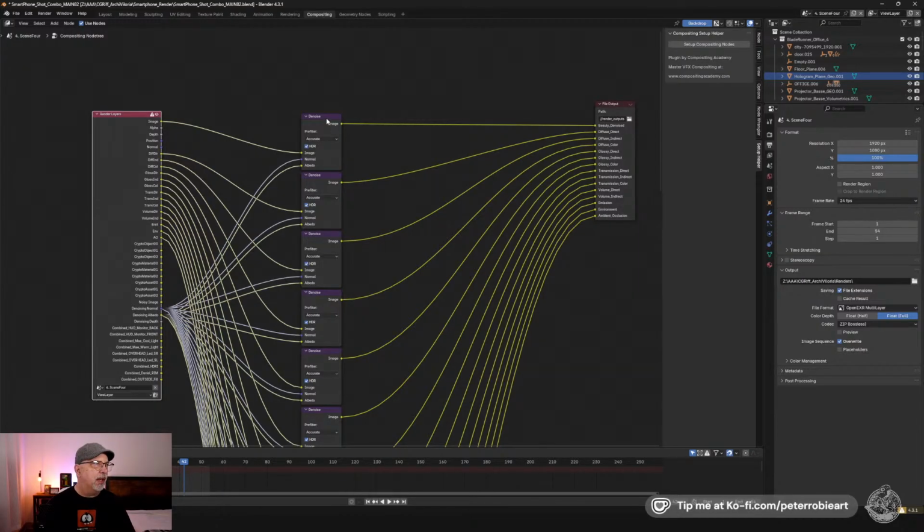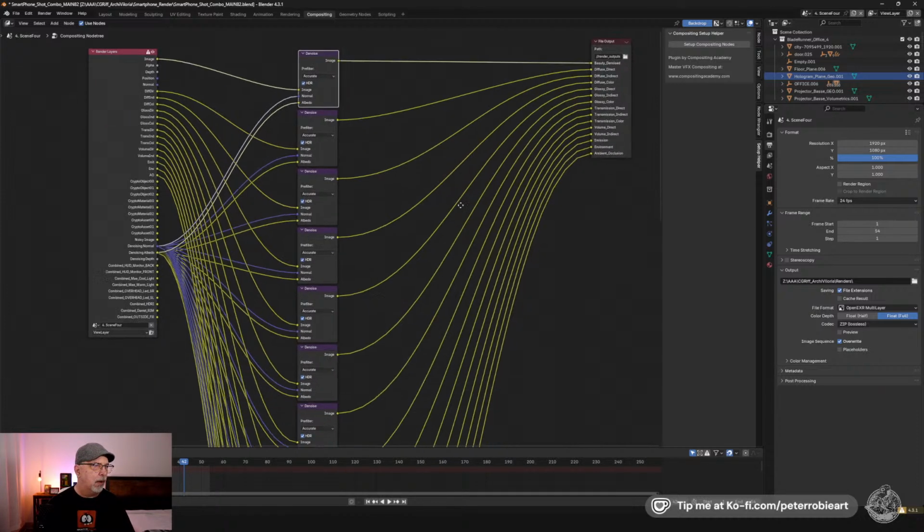Basically it gives us our beauty pass, our diffuse, our direct, indirect lighting, our direct, indirect, diffuse color. We have our glossy, our transmission, volume, emission, all that good stuff.